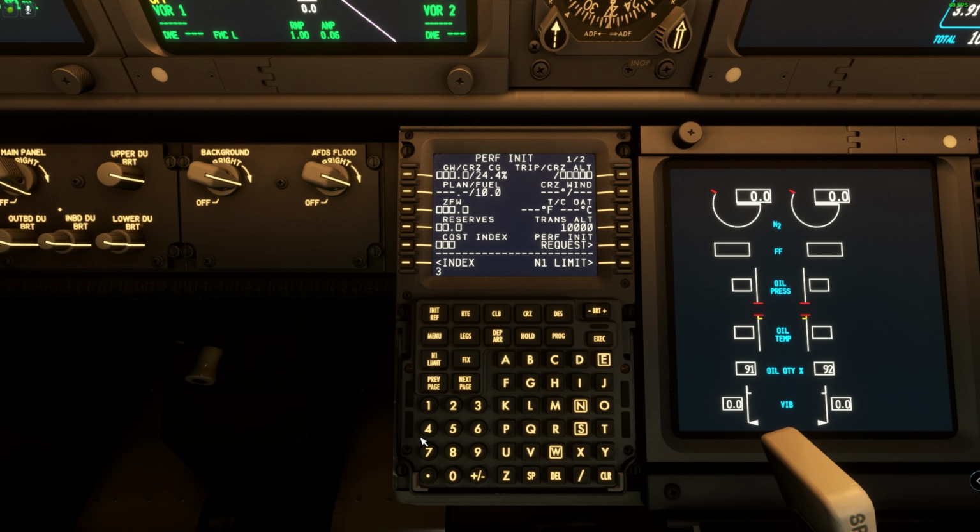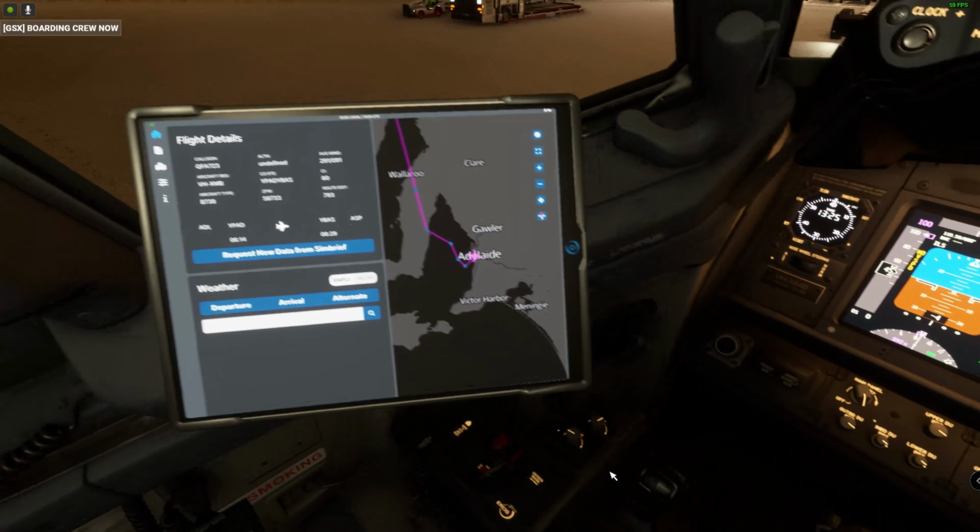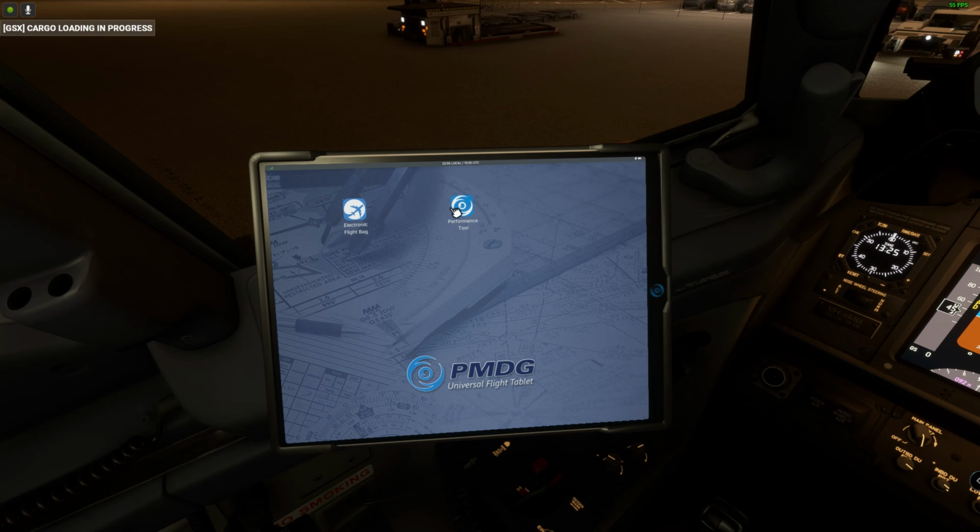Cruising altitude, flight level 340. And let us see. Cruising winds will be 290 at 94 knots, with a temperature of -48. Zero fuel weight 58.7, and fuel we are going to have 6.3 for our flight and then 2.9 for reserve. Cost index will be 80 as usual. Boarding requested. Passenger bus is coming. Using reserve fuel, that is a-okay.